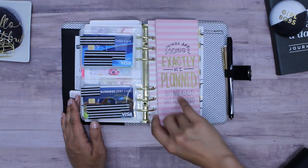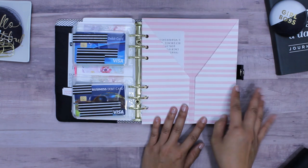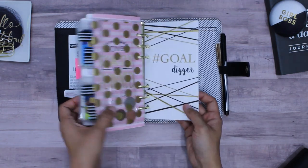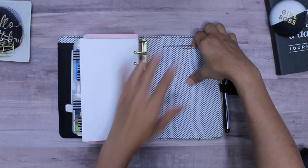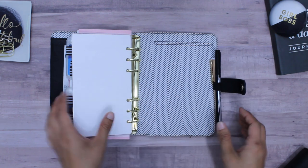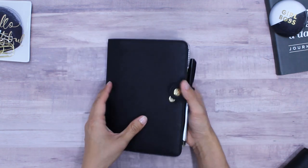This is a pocket folder from Michaels for their Recollections zip-around planner, but it fits right into this personal size and is perfect for cash and receipts. There's also a zipper pouch for change. At the very back I have a dashboard for sturdy support. I don't generally put anything back there other than my Samsung Galaxy phone — since I don't use a case, it just slips right in. Sometimes I hook a purse strap onto the rings and carry the whole planner like a purse.